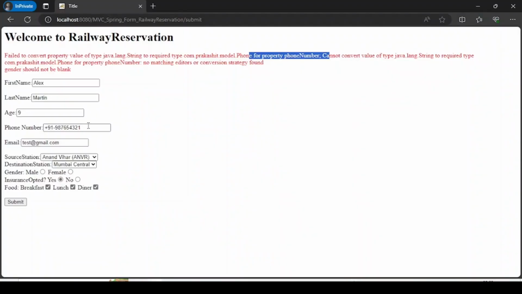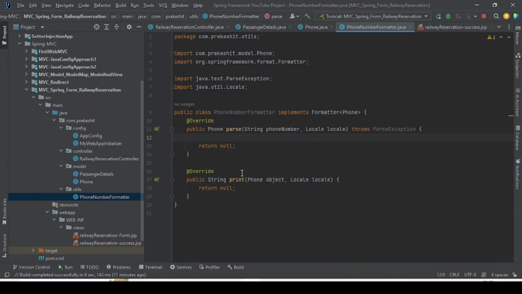The user is going to submit this phone number, including the country code and the actual contact number. What we have to do is separate this country code from the actual contact number. Then while returning, we will concatenate and return that. So that implementation we are going to write here.